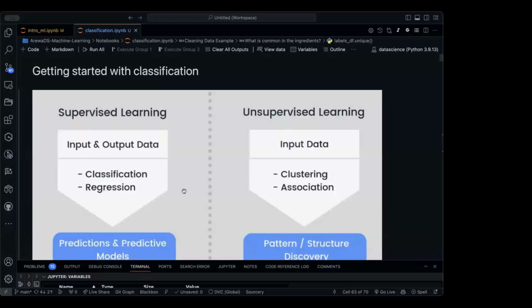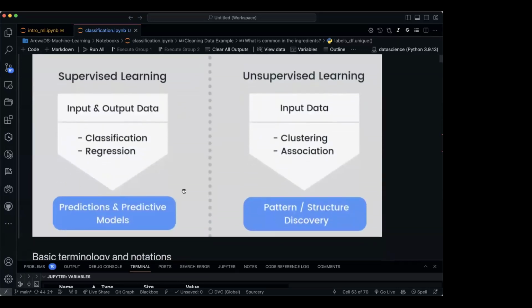Now, just taking us back to where classification belongs, we know we have what we call supervised learning and unsupervised learning, right? In supervised learning, you are given the input data and you expect output. But in unsupervised learning, you just give input data, you don't give any output data, but you do what we call association or clustering.